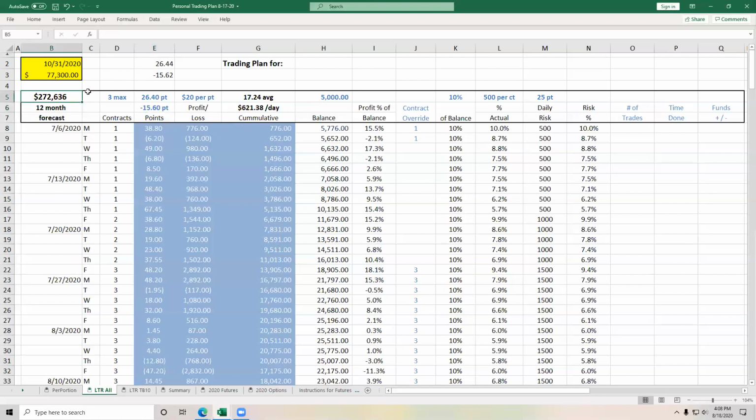Now, when we first started tracking this several weeks ago, I think 7 weeks ago, in the live trading room to demonstrate for our community how effectively this works, this number was forecasting out to about $350,000. Well, we have more performance under our belt. That's natural. That's going to happen.